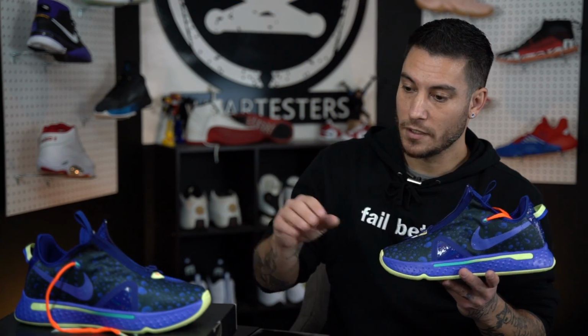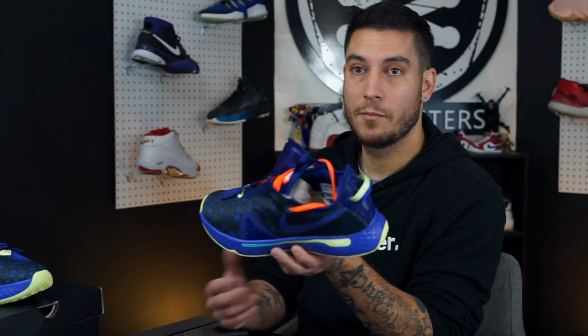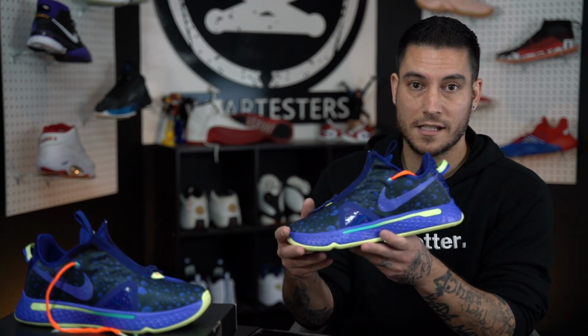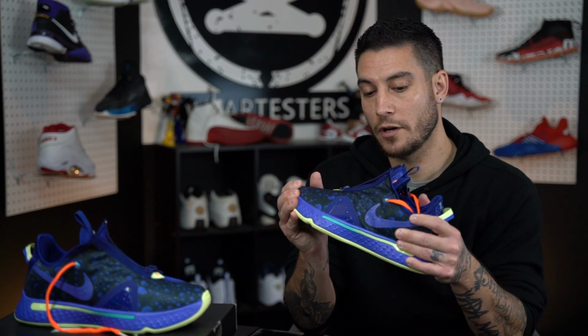It does have its fans, but most people are interested in the, I keep wanting to call it Zoom Strobel, but the Air Strobel board and how it feels and stuff. This to me really does feel like the original 11. And this is what you get if you take one of those retros, like an Air Jordan 7, an Air Jordan 10, or an Air Jordan 11, and you actually put in some work and break them in for basketball. You eventually get this feeling in there. The great basketball shoes for performance if you're looking for a retro product.